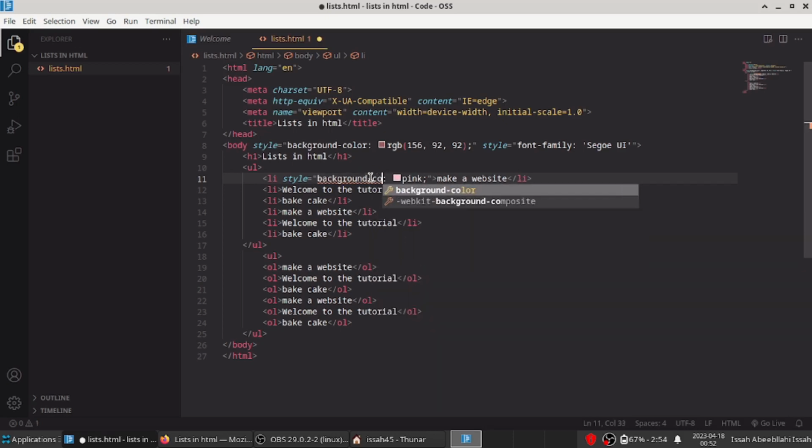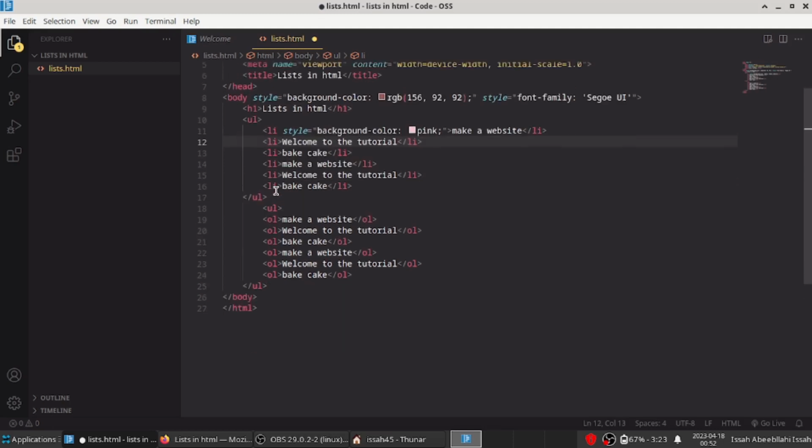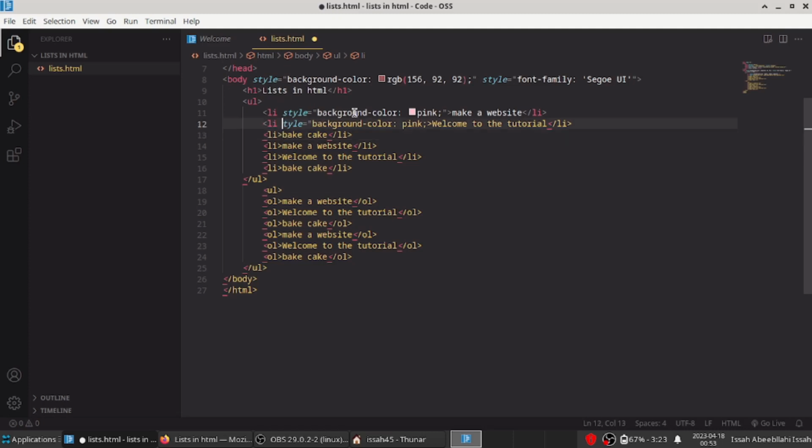So now we're going to copy this background color and paste it in each of them. Don't forget to copy everything. While you are waiting for me, you can just add it to everything. But first, we're just going to add it to right here.